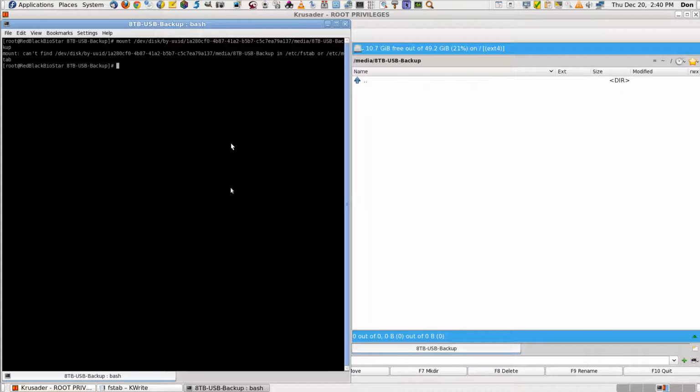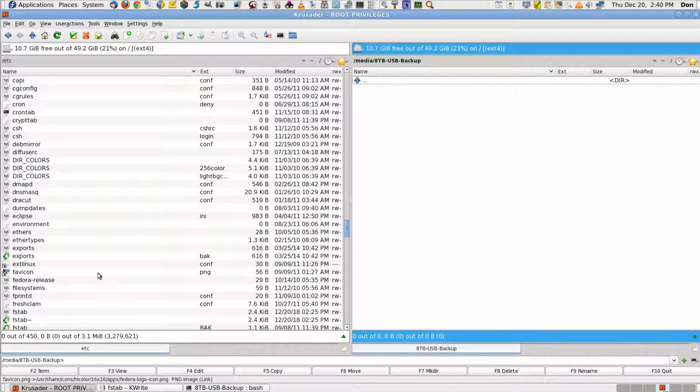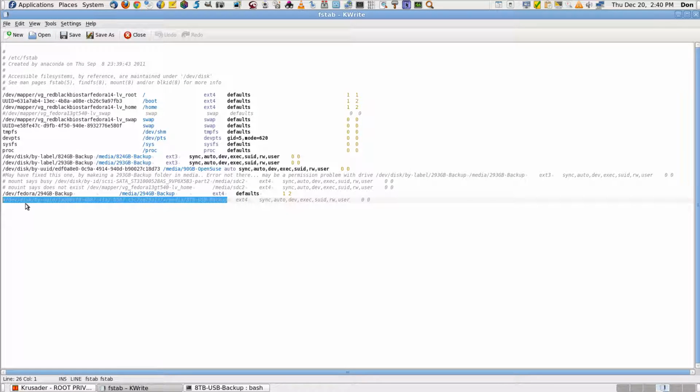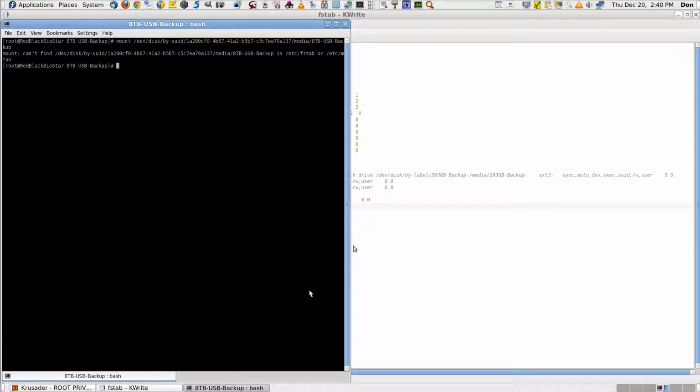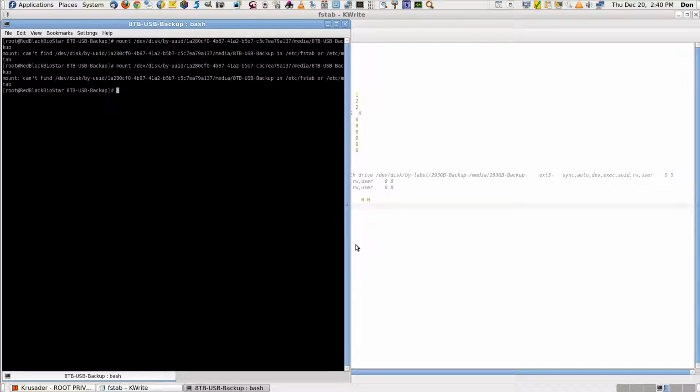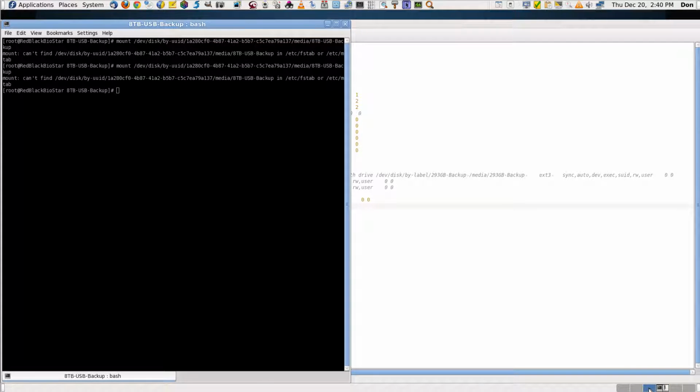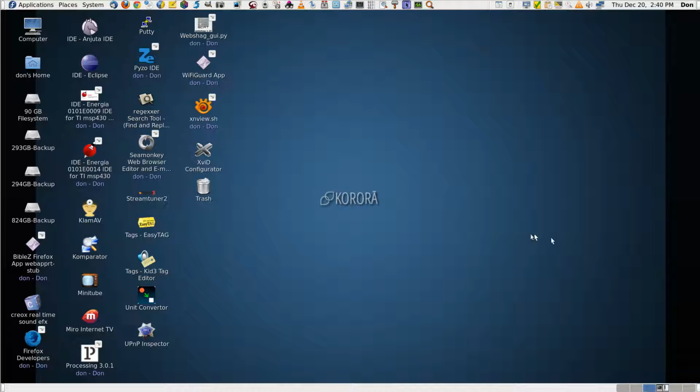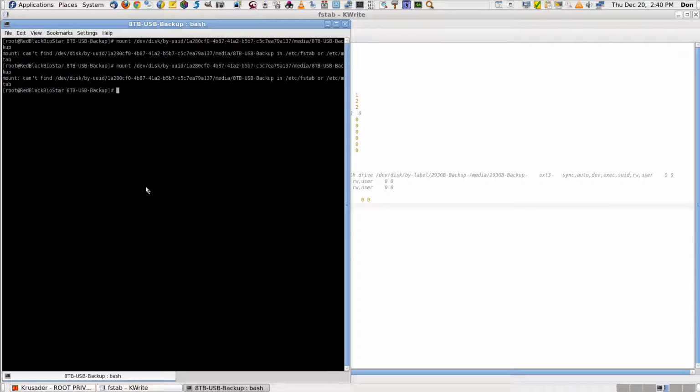Can't find. Oh, I guess I'm going to have to put that etc back in there. It has to be in there. Okay. Get rid of that. Now go back to that same. I just hit the up arrow key and it puts that last command in there. Can't find it. Do I have it plugged in here? I could be confused. Where's it plugged in? Yeah, it's plugged in. It says it can't find it.